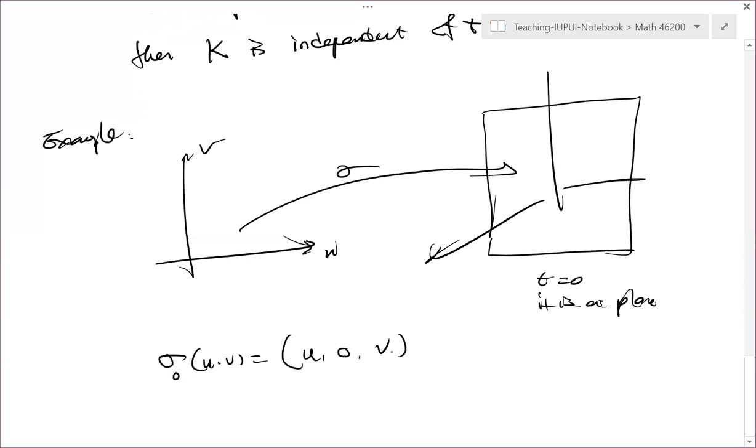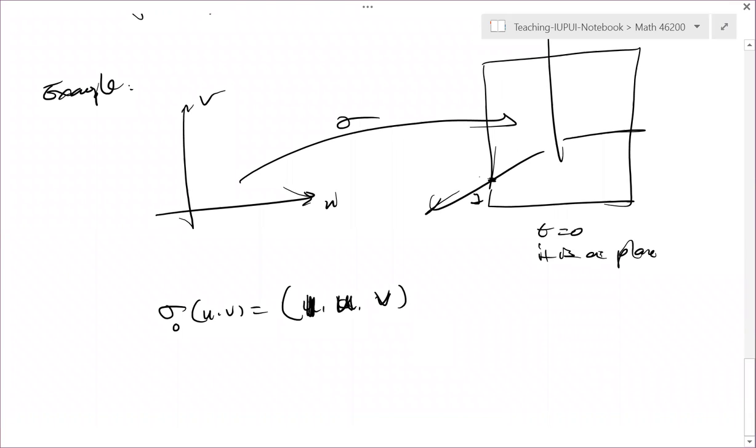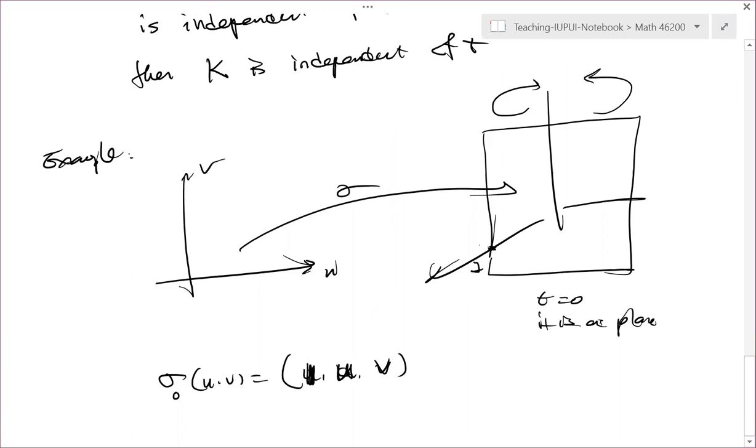For example u, 0, v, right? So that's a plane. Maybe let me see. This is a plane starting from here, at 1, and no restriction on u and v change. Because this is a plane passing through the x-axis, perpendicular to the x-axis. All right, so that is a plane. Now you can gradually bend it to make a cylinder, right?